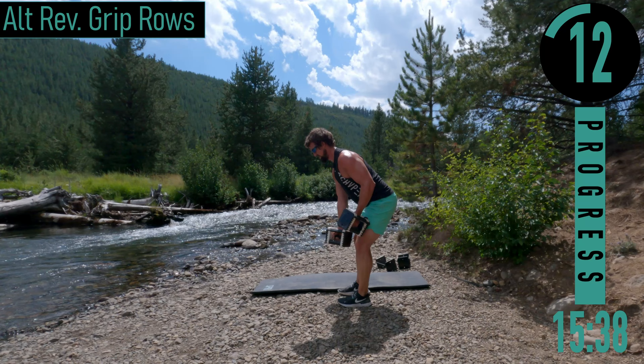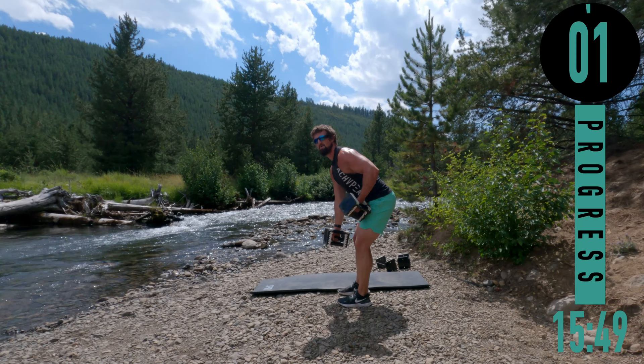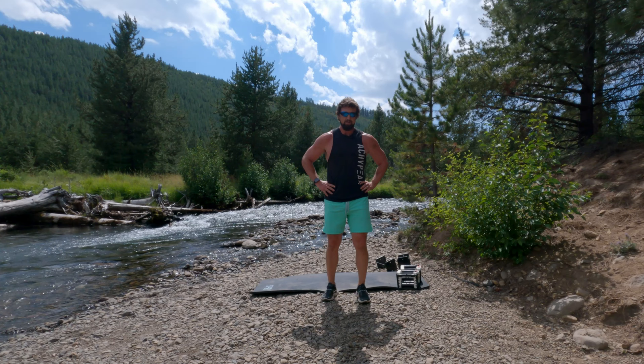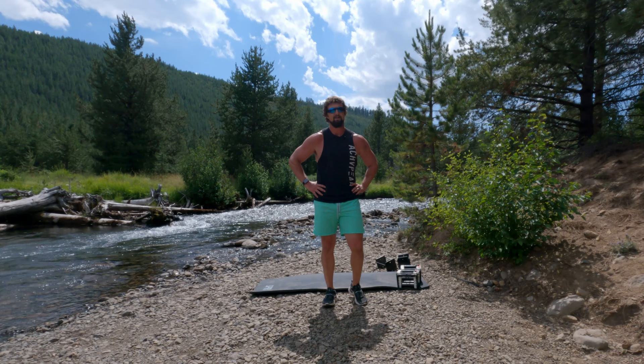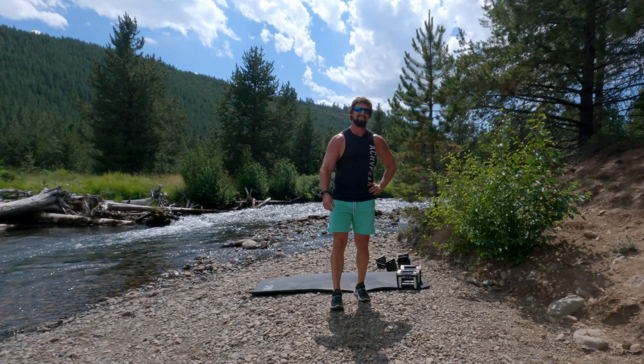Come on, push it out. We've got one more — boom, there we go! Look at that view — beautiful. We are finished! Great workout today, hope you guys enjoyed that one. Short and sweet, to the point. 60-second working times are always fun. If you did enjoy it, smash that like button — I'll see you on the next one. See you guys!